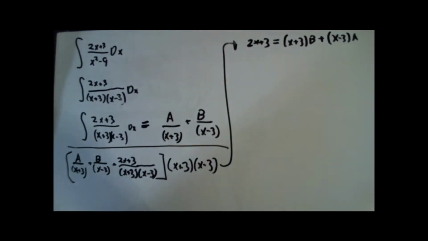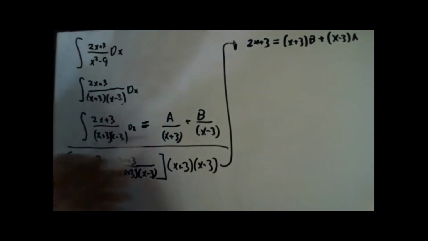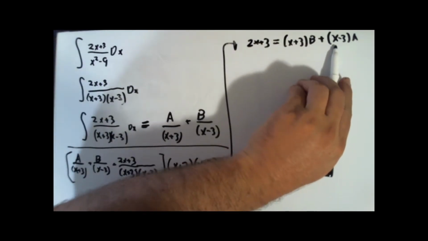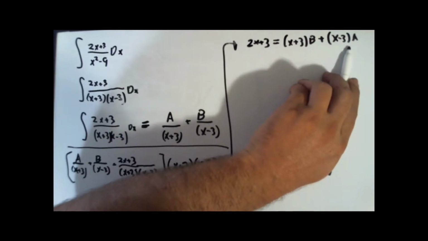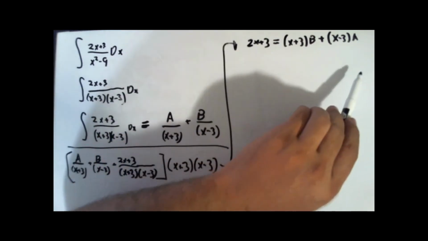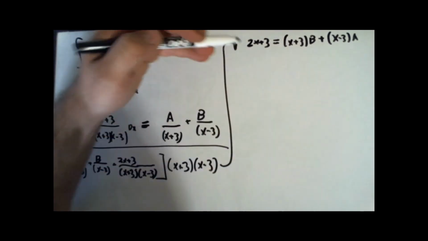Fantastic. Well, now we want to solve for A and B, and we absolutely can make a system of equations, but I'd like to tell you about an easier way to do that. If I look at this, I can say, well, if x is 3, then 3 minus 3 is going to be 0, and 0 times A gets rid of A, and I can solve for B. So I'm going to just compute this whole thing with x equal to 3 to intentionally get rid of my A, and that will solve for my B.